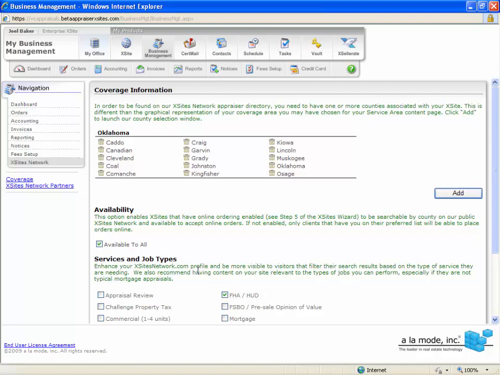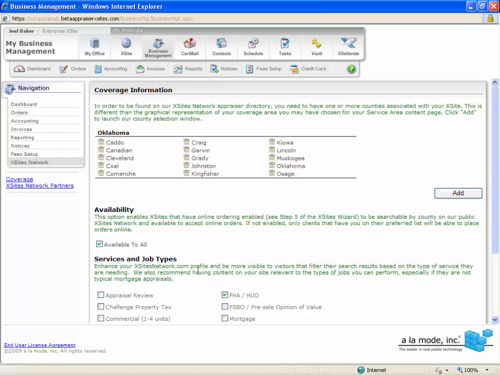Remember that most non-lenders are probably going to want to use Google anyway. They're going to go to Google and do a search anyway. Obviously, I think that spending a whole bunch of time here on your XSite's network and worrying about your profile and all that kind of stuff was pretty much a red herring, because most of the people that would use the XSite network are probably using Google. So spend your time working on Google, make your website better, so that when they actually come visit the XSite, they're actually going to want to stay and read your information and so forth.